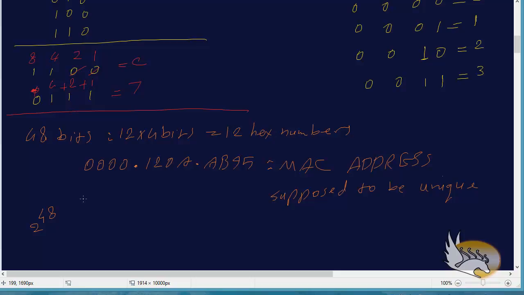But what I am talking about is not the low number of MAC addresses or too high number of MAC addresses. As I told you, this is supposed to be unique around the world. But I just conservatively say that this is supposed to be unique in your LAN.